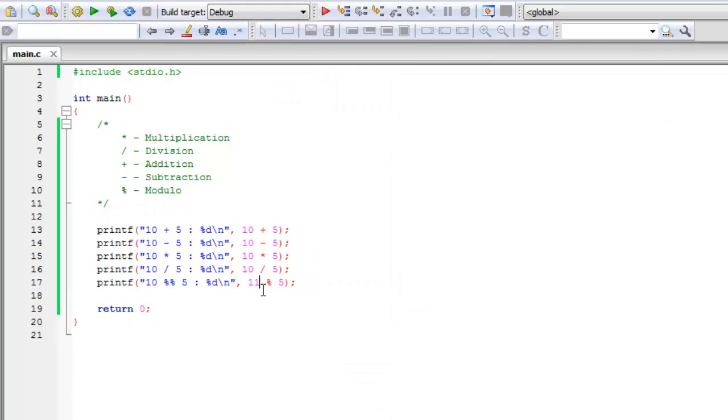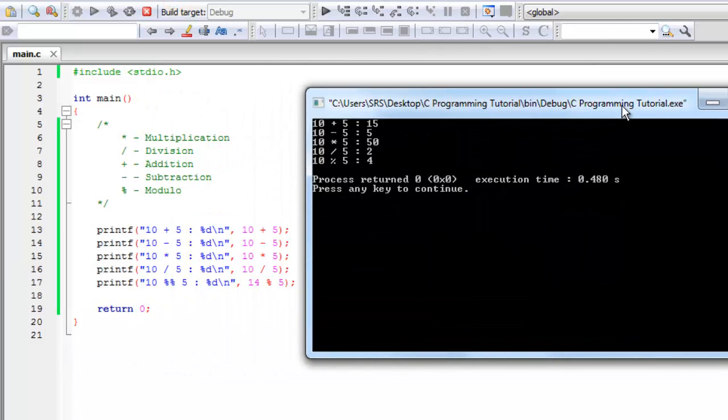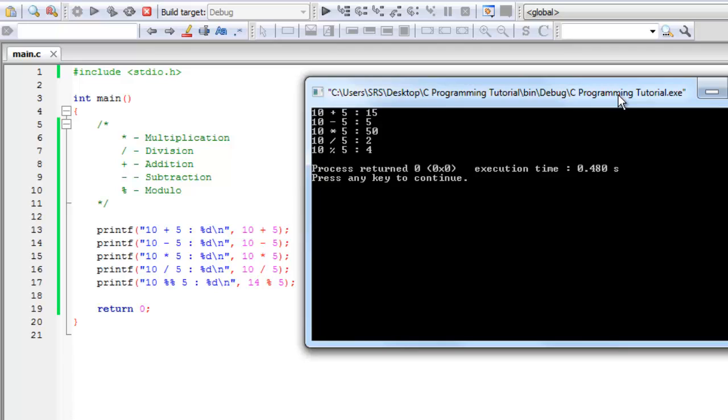The cool thing about the modulus operator is that whenever you use it, you're limiting what your answer could be. Whenever we have one number modulo another number, your answer is always going to be smaller than your second number. So the highest I could get for any number modulo 5 is 4, and the lowest would be 0. It's always between 0 and one less than the number.